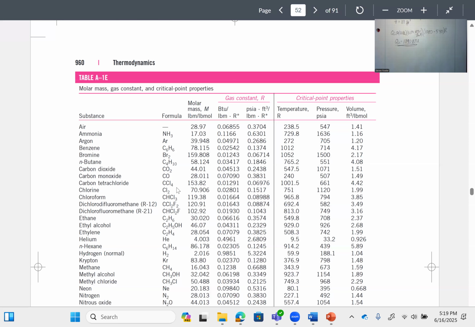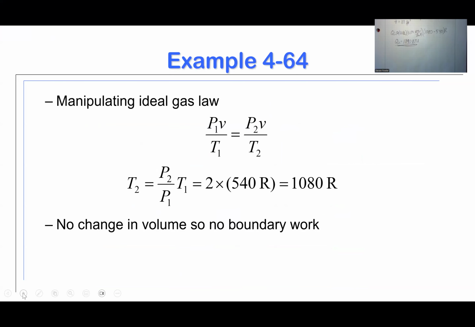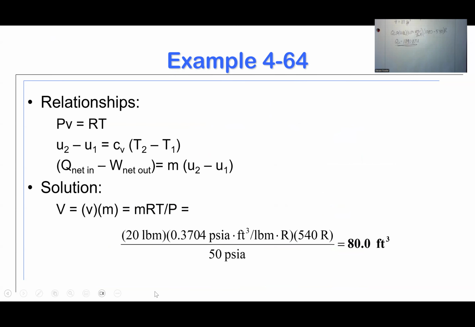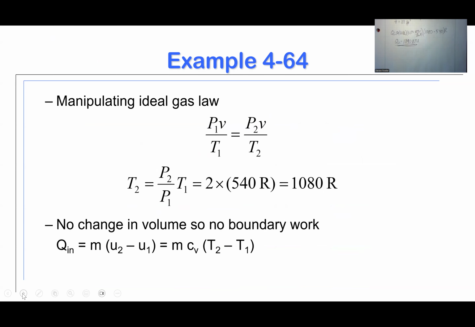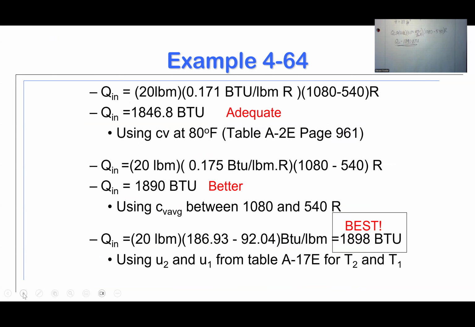Now, I think I've got answers to this. So let's go look at my PowerPoint slides. Oh, there was the volume back there. Yep, volume, 80 cubic feet. So far, so good. Okay, so this is what I do. We have the middle one. We have 1890. We used C_V at the average temperature, the average temperature between our known T1 and T2. That is a perfectly acceptable answer. This will get you all the points with me.